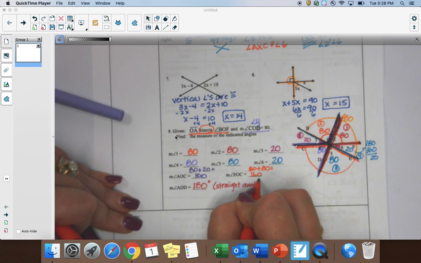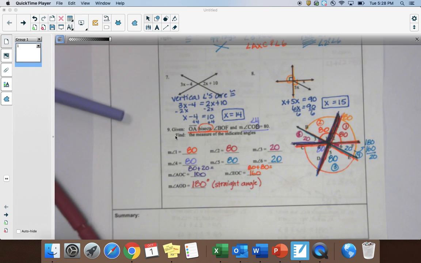I think it's helpful to look back and see why we used the numbers that we used. So we've talked about 4 different special kinds of angle pairs today. Complementary, which are angles that add to 90. We talked about supplementary, which are angles that add to 180. Both of those can be adjacent or non-adjacent. Then we talked about the linear pair. That's the pair of angles that form a straight line. They're adjacent and supplementary, which means they add to 180 degrees. And then vertical angles, which are angles formed by 2 pairs of opposite rays, and vertical angles are congruent.